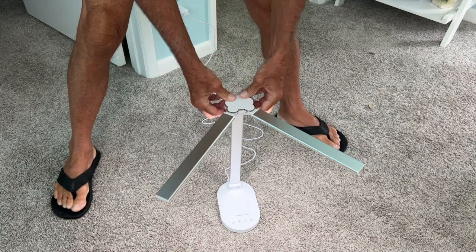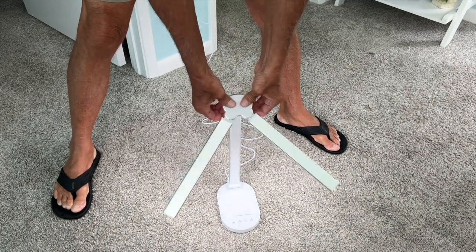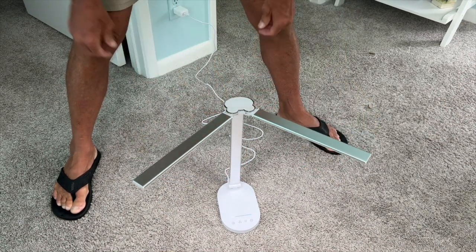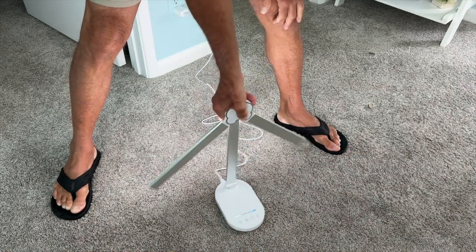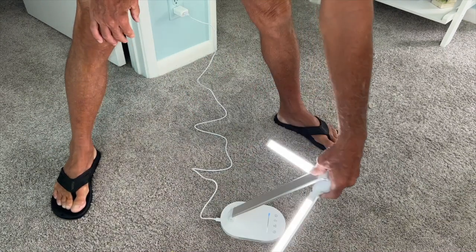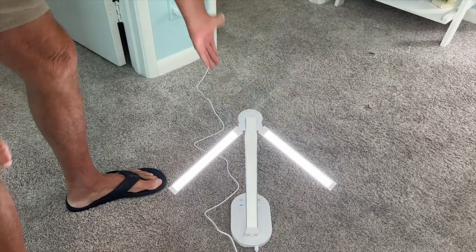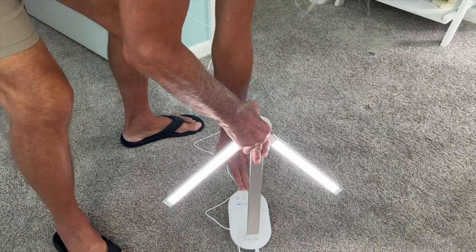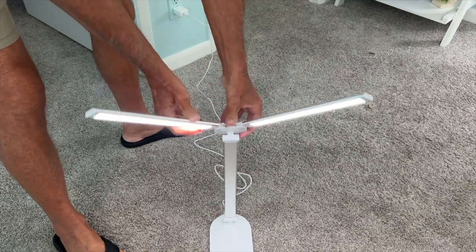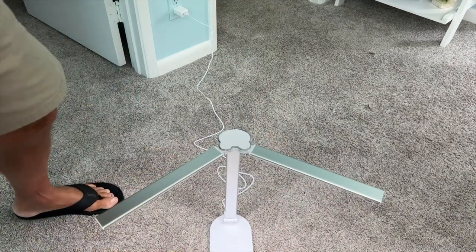I'm going to put it on my desk right now. I think this also turns, so you can do — look at that. If you want to do behind, this is going to work great. I highly recommend this thing, this thing is awesome. Very cool — you can go behind. You got all these different options on this thing, it's pretty amazing. Look at these options, it's got a lot of ways to do it. You can't beat that, it's got a lot of flexibility in it.